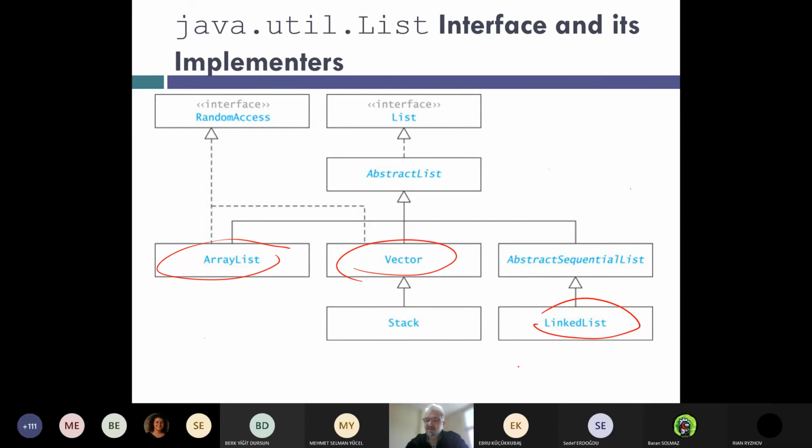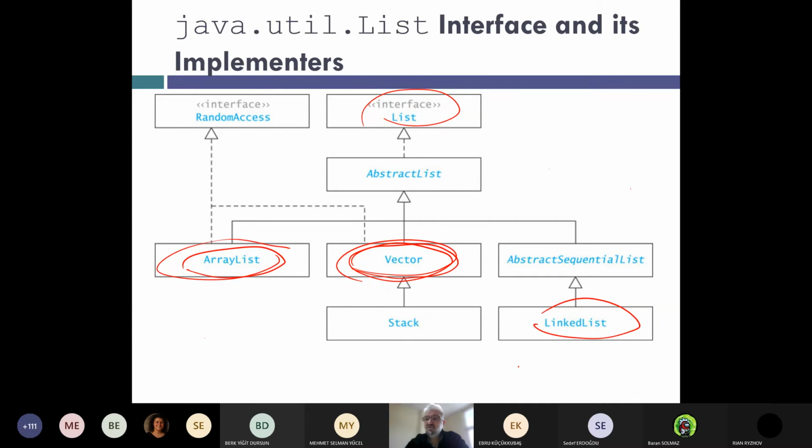That's also possible, but in current versions of Java, we have generic. If you use object class, then implementing these concrete classes, and of course, this interface, or collection hierarchy actually.